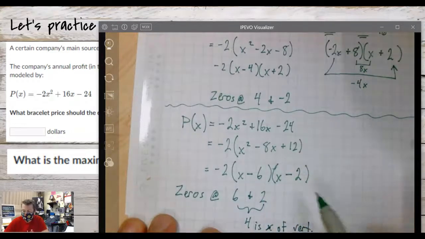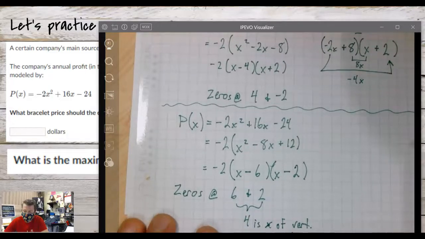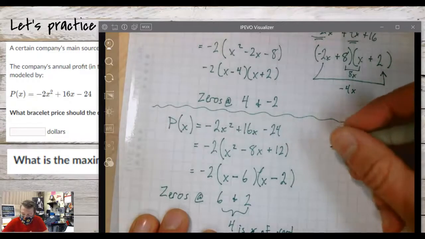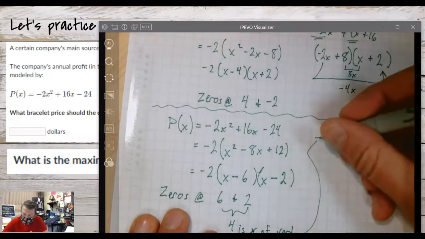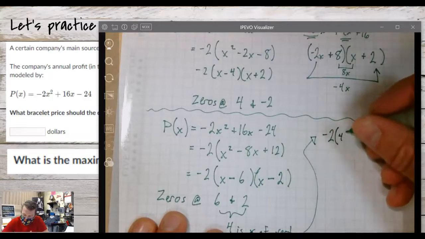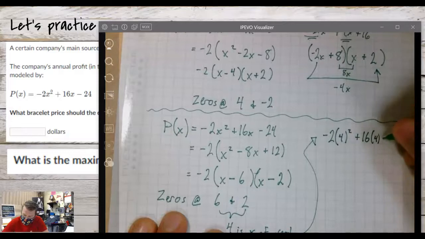In case we accidentally went factored form and want the vertex, remember, we can find the vertex from the factored form. We look at our roots that we have, and we find the middle of the roots, and that's the x of our vertex, and then we can plug it in. So we would run it back up and say negative 2 is 4 squared. Now this still leaves you with some math to do. So you could also just do perfect square form.